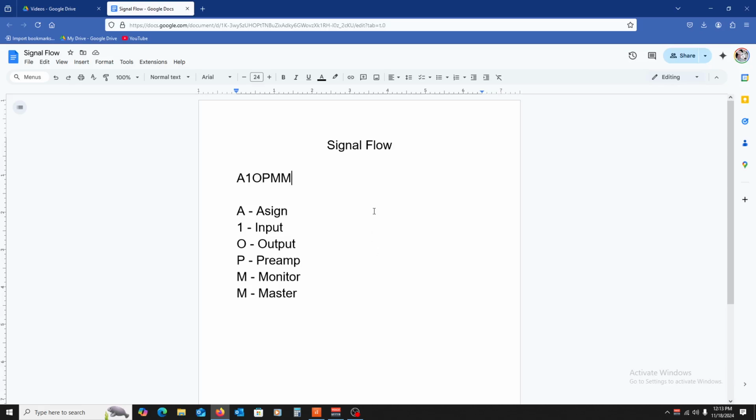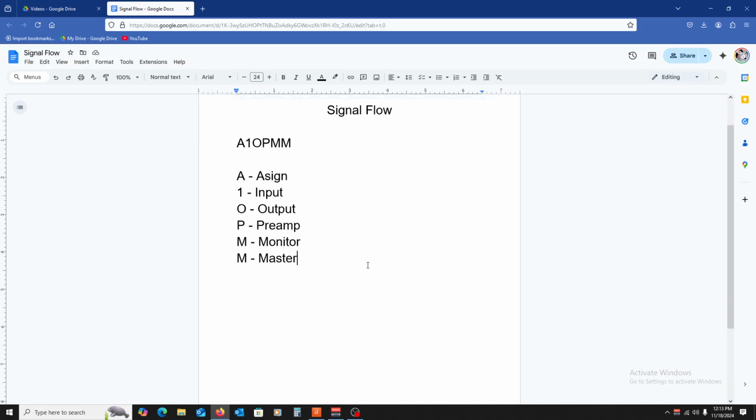So for instance, if we come down here, let's say that we have a microphone. We want to send that microphone into a cable. That's basically outputting. The input would be your vocal in this particular instance. All right. So you have a singer and they're singing into a microphone. That is input number 1.